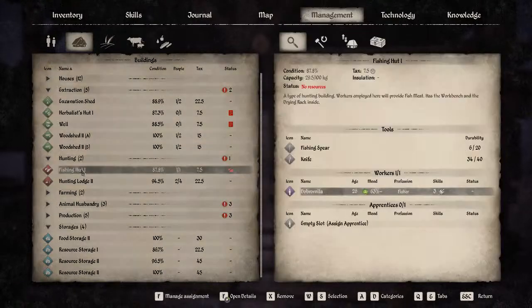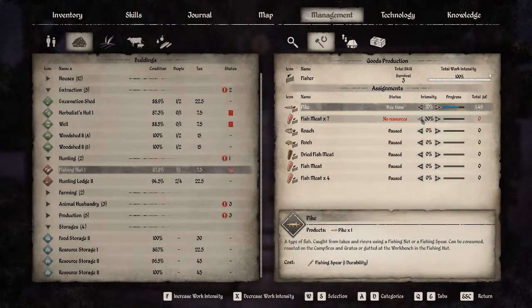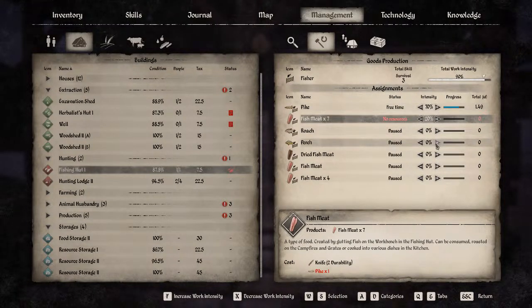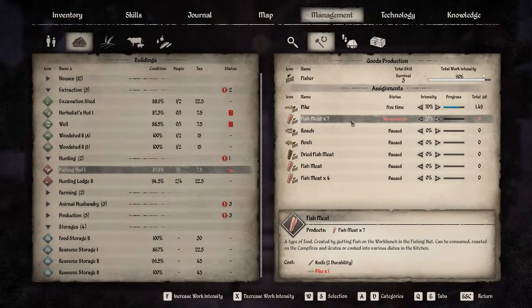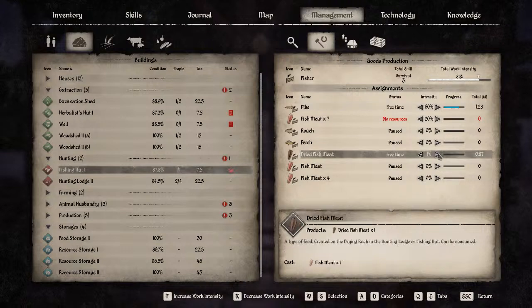Awesome. We're set. Okay, so Fishing Hut 2 is no resources, which says fish meat. I guess she's not collecting enough pike. Or we need, yeah, maybe she's not catching enough pike. You know what? This may... Yeah, she's out of fish. Let's have her dry it. Okay.